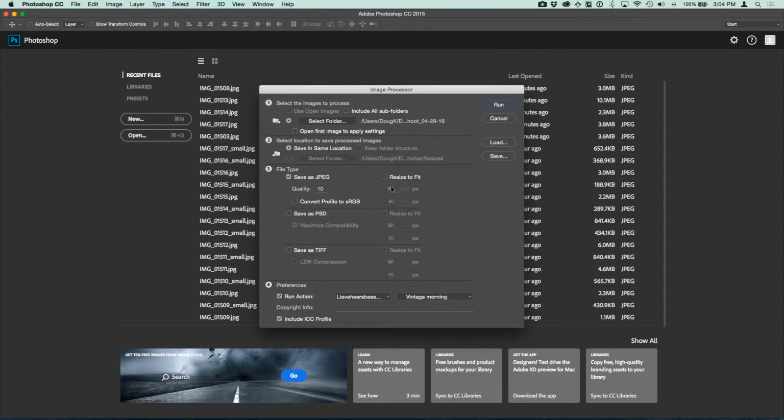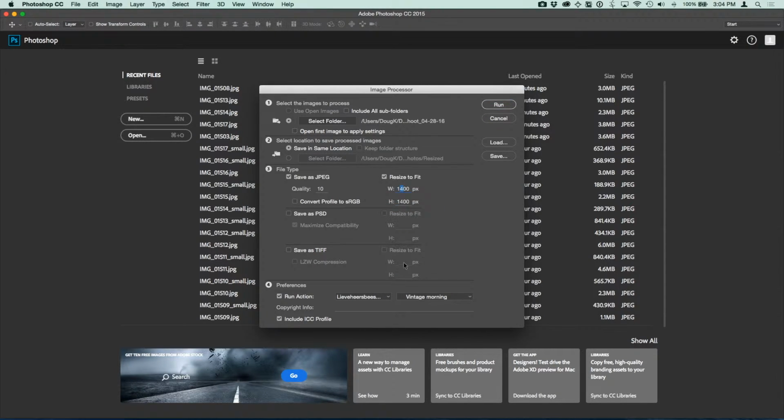And then we have an option here to resize to fit. What this is basically going to do is analyze each photo, and if it's bigger or smaller or whatever the size may be, it's going to limit it to a maximum of 1400 pixels wide by 1400 pixels high.